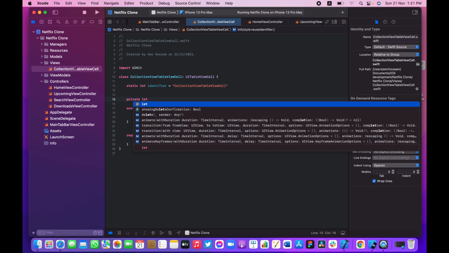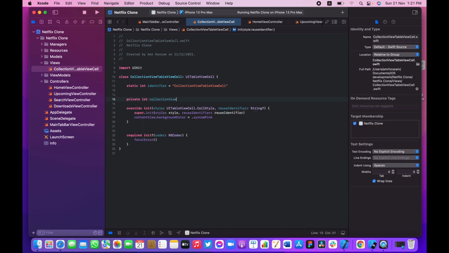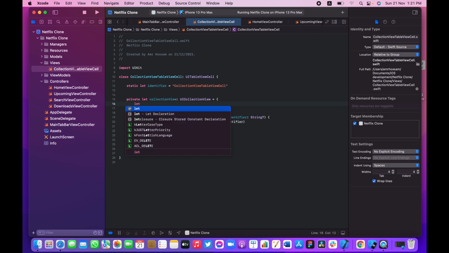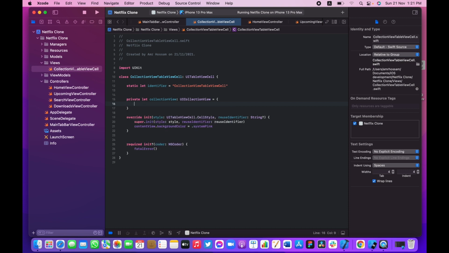So private let collectionView, this is going to be a UICollectionView. So the first thing that we need to do is use the anonymous closure pattern.